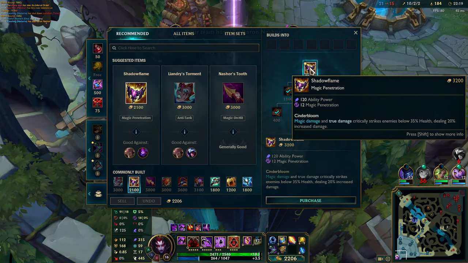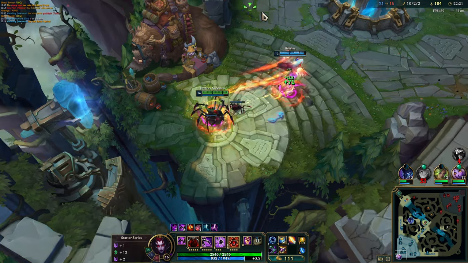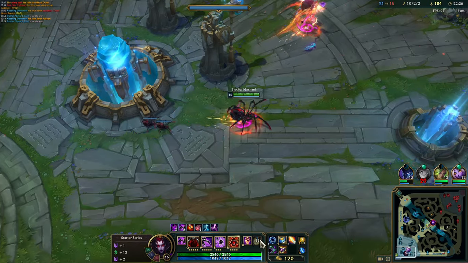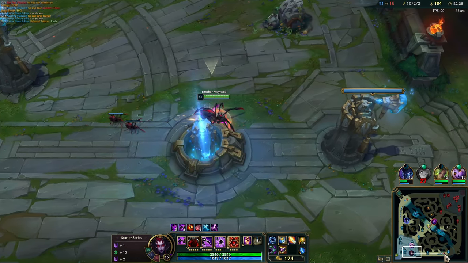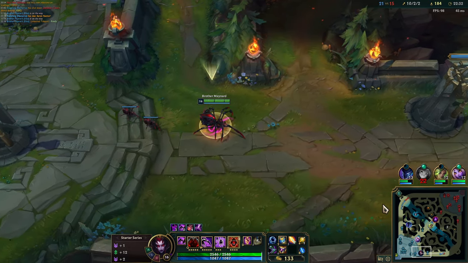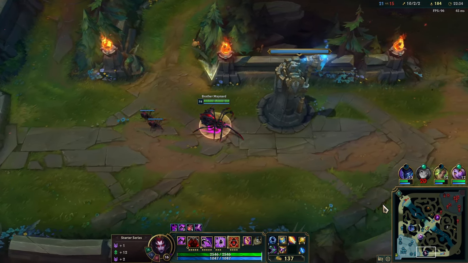2,200 gold. I can pick up my Shadowflame, and now I'm gonna hurt quite a bit. I'll stick with my yellow ward. Okay, 10-2-2. I'm really liking where this game is at and where it's heading.